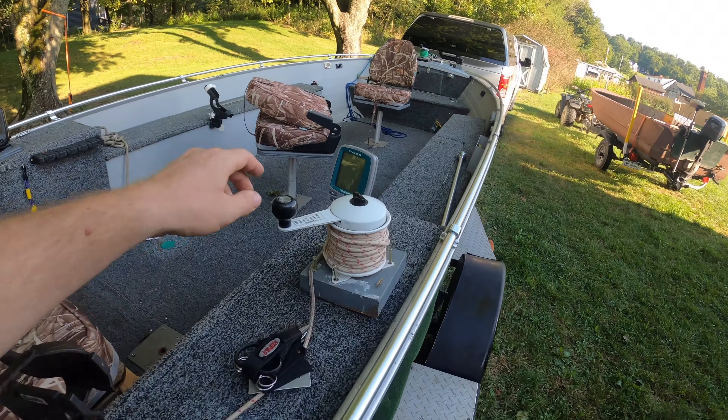Moving up to the front of the trailer, I have the parts here to change out this hitch — it's an older style with no way to lock it. I just need to grind this one off and have my brother-in-law help me weld the new one on. I already have a spare jack, so I'm going to change that out as well, and it needs new safety chains, which I also have. I also moved the spare tire holder from the old boat over here so the spare tire isn't bouncing around inside the boat, which also shifted weight forward — this boat was a little tail heavy on the trailer, and now it rides really nicely.